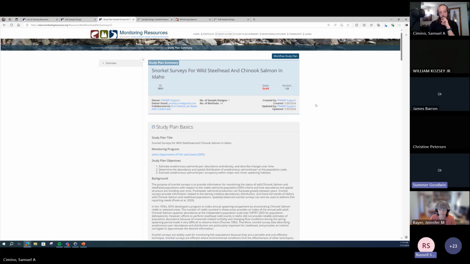All they have to do is hit a version button, save it, add a new site, and then they can link to and select that sample design in the statement of work for the next year. The idea is that everything gets copied and you just delete or change what changes for the next year. So if a protocol changes, if they decide to change a method, or if a sample design changes where they change a location, then that versioning is important.